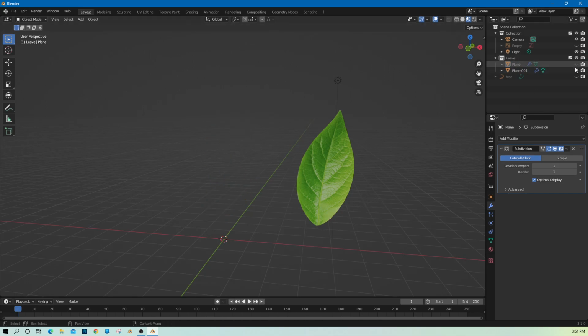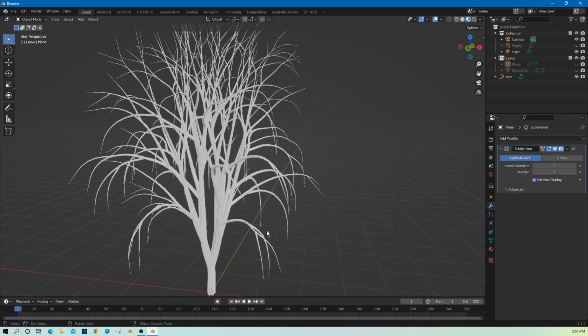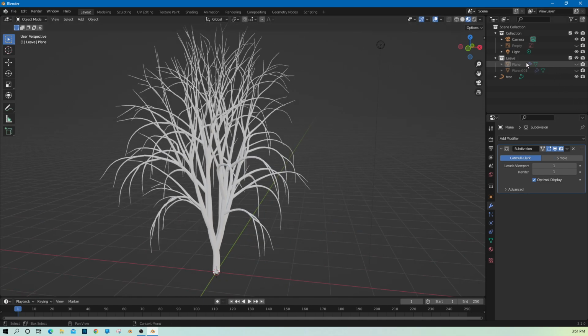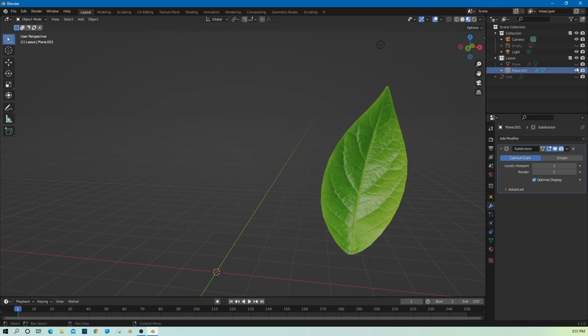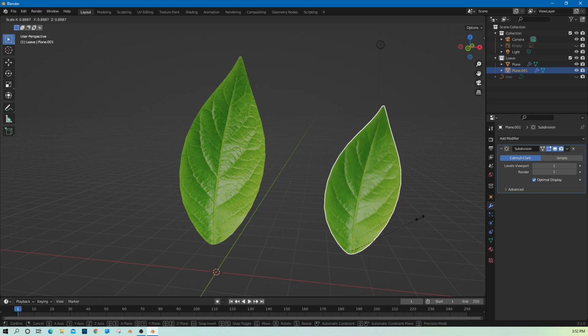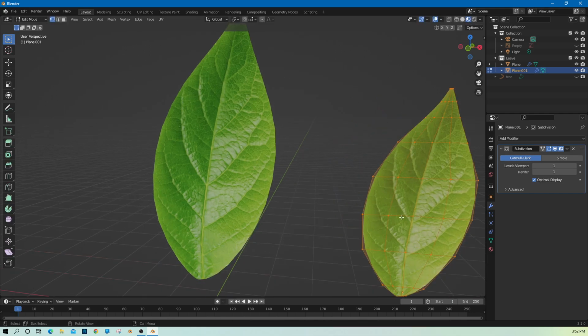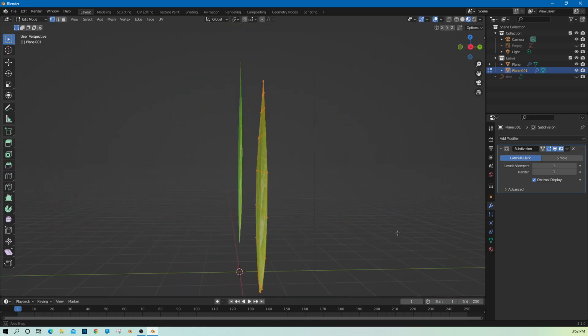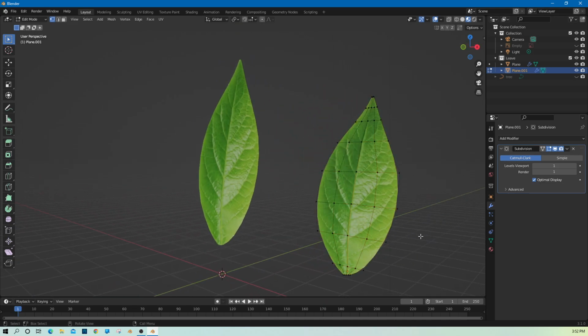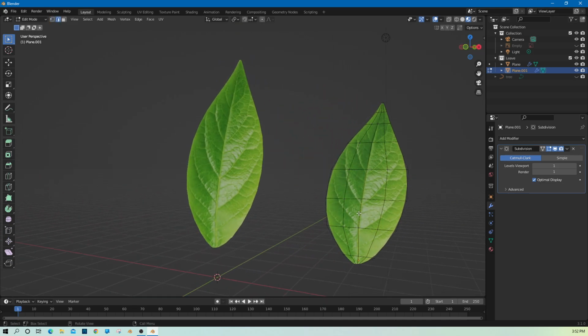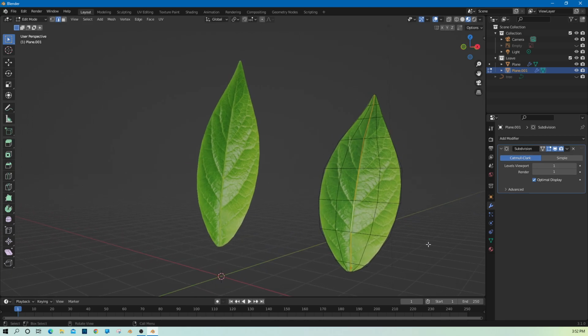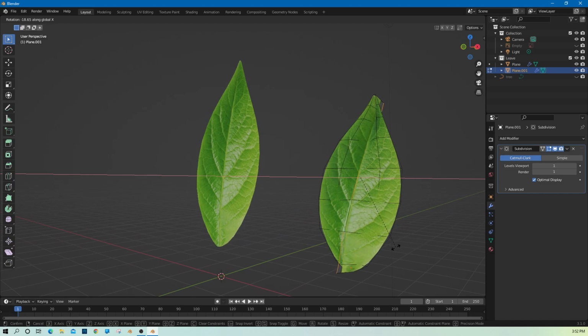Now after that, I'm going to hide this and enable my tree. Now it's time. I just created my leaf, and collected my leaf collection. So for example, if I'm not happy with this, I will go into edit mode, press 2 for the edge, and alt-select this one, right? And what you can do, instead of RX, you can rotate it a little bit, right?